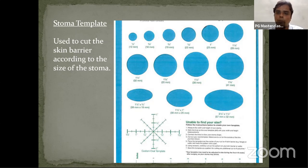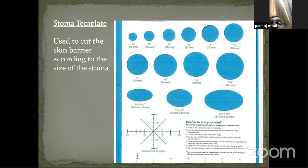Sir, in that case, we have to apply a bigger size stoma bag and we have to cut the flange more, sir. Very good. One more point is that you can still apply it by taking that feeding tube inside the bag itself. So that is not a hindrance to the application of the bag, but the size of the flange should be very large. It should accommodate.